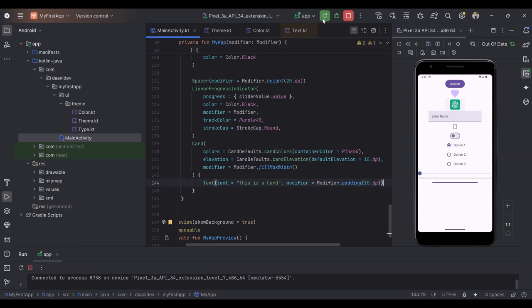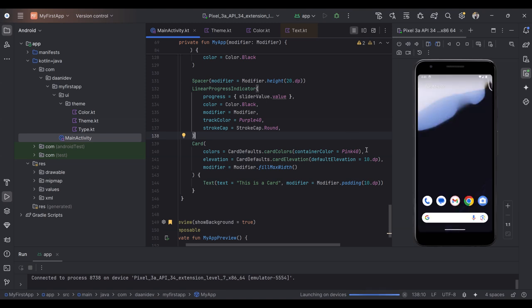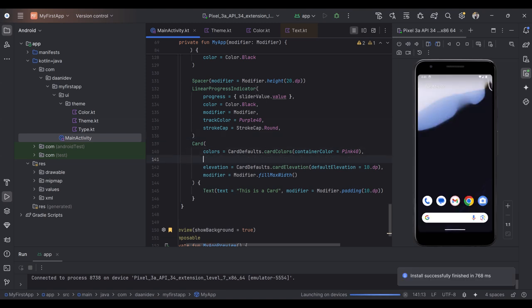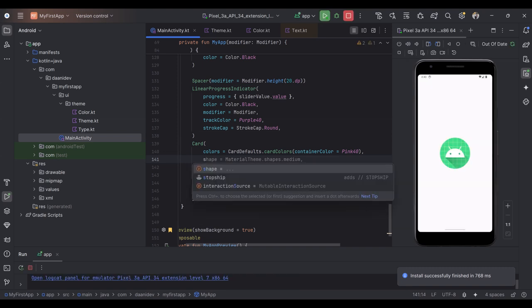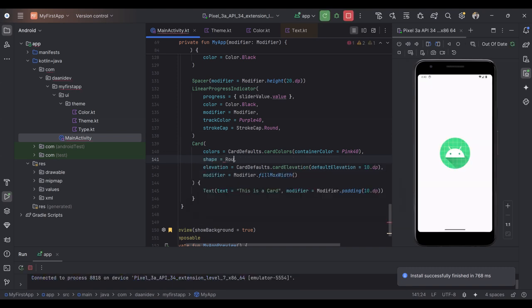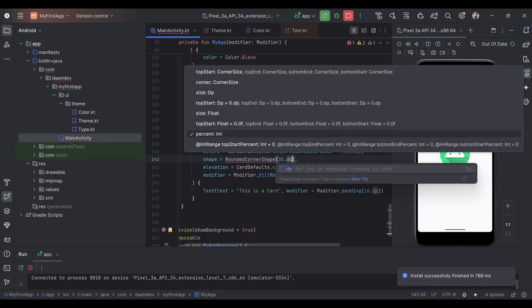Let's run the application again. We can define another parameter called shape, a rounded corner shape, like this 30 dp.